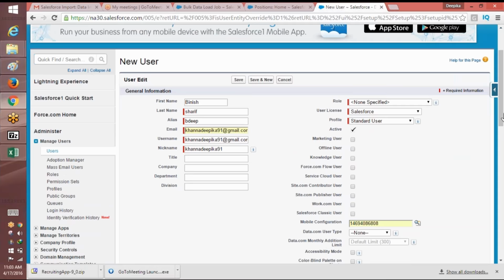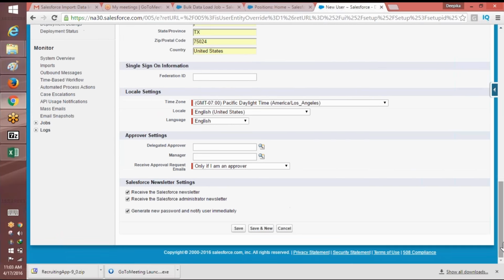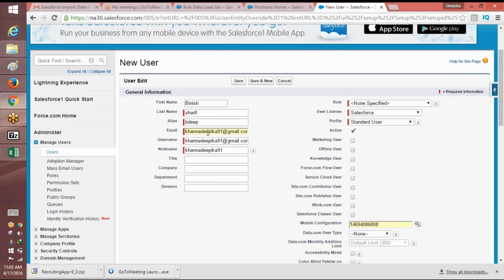Everything else is the same, and make sure that this checkbox is checked: generate new password and notify the user. We need that because it will send us the email with the password. The email address I'm going to use will be mine. The username I'm going to use is Binish Sharif.